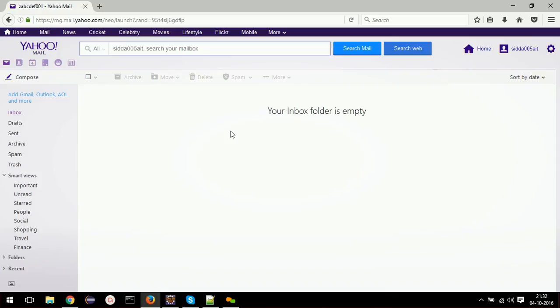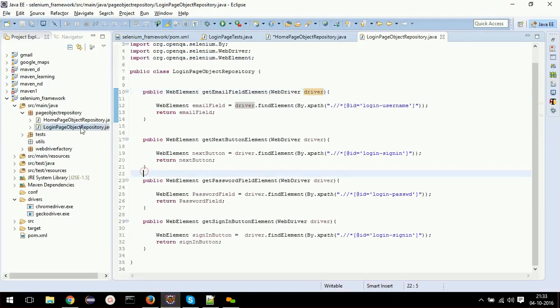That is completely your choice, based on your implementation, or how you want to make things easy. What I'm trying to say is, here I'm creating an object per page, right?